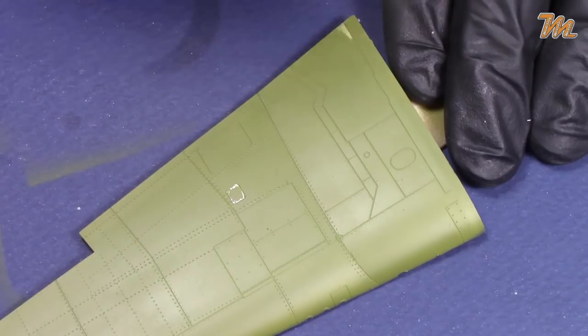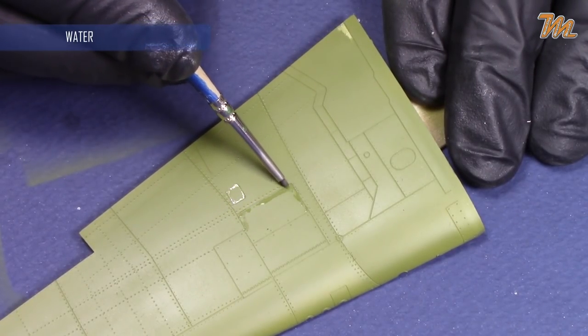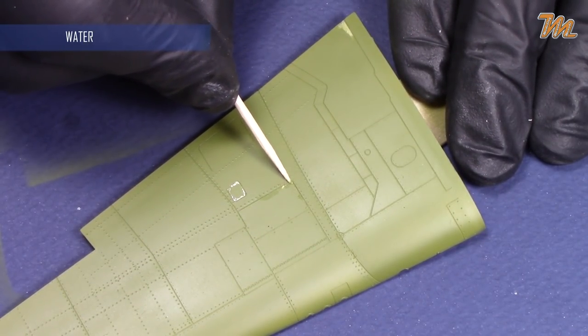Now I can start making different effects. Using water to activate the hairspray and a toothpick to remove the upper layer, I create small paint chips where the paint is supposedly knocked off.